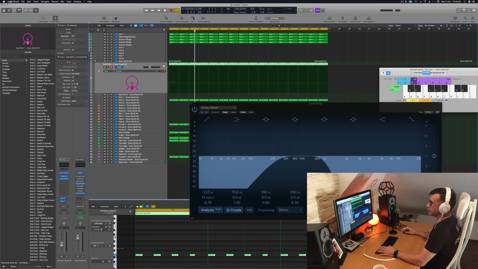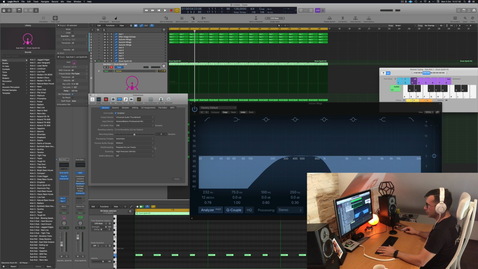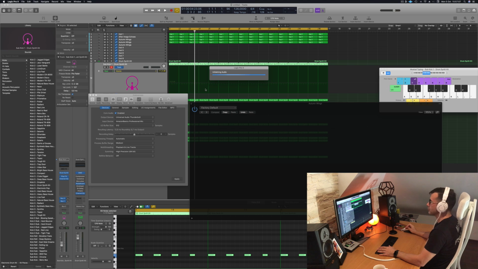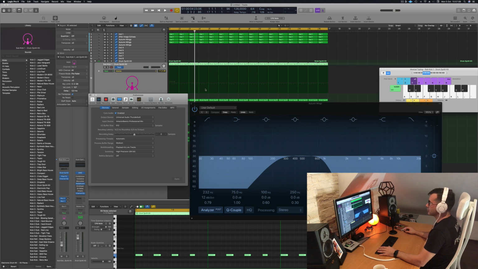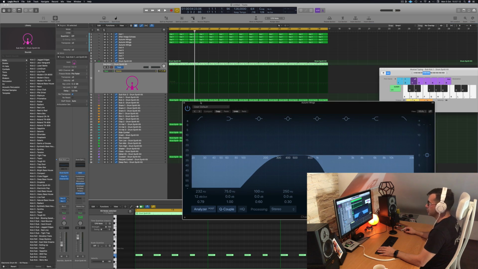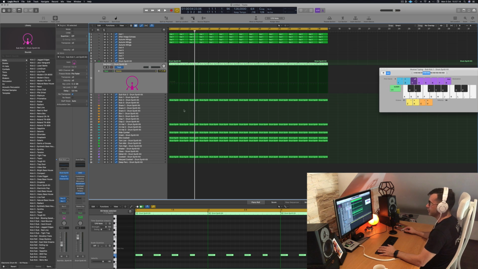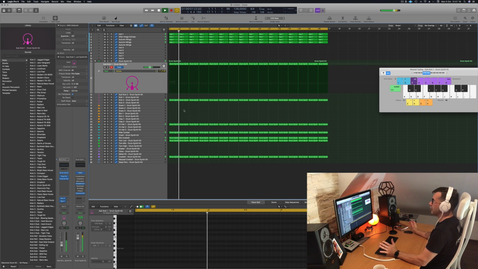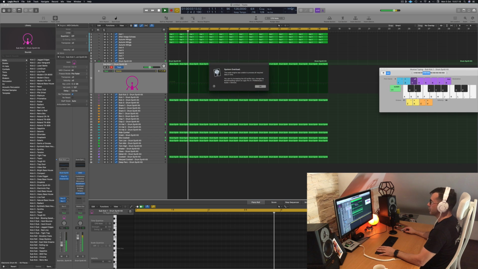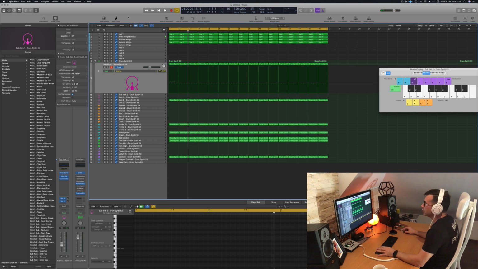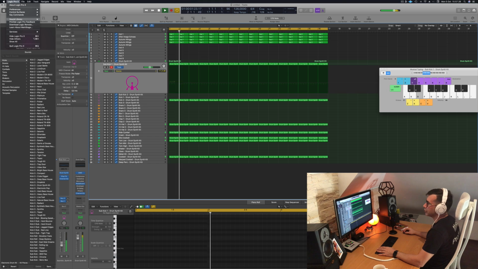Okay, let's try what Logic said. Preferences, Audio, I/O buffer size. Yeah, I put it to 512. Okay. Like I said, guys, this is real time unedited, so. I think we get it now. Change the multi-threading option. I'm gonna give it another try.